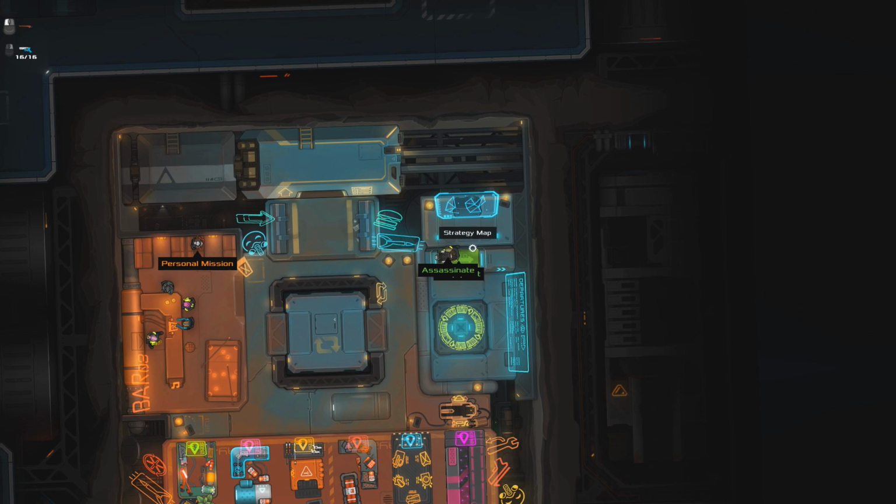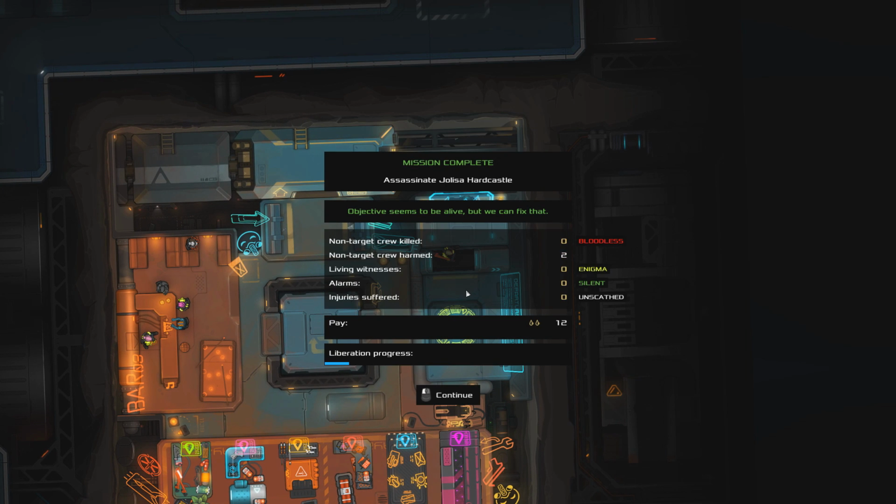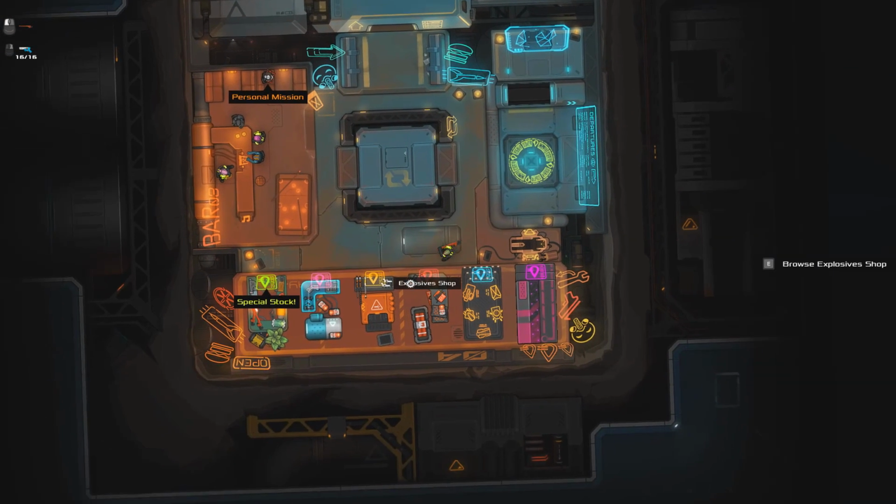Oh, drop point. There we go. So there it is. We've turned that guy in. Liberation progress is up by a little bit. We got $12. I'm going to call it 12 credits for right now. Objective seems to be alive, but I suppose we can handle that. Non-target crew harm too. Okay, cool. Apparently I accomplished a thing.